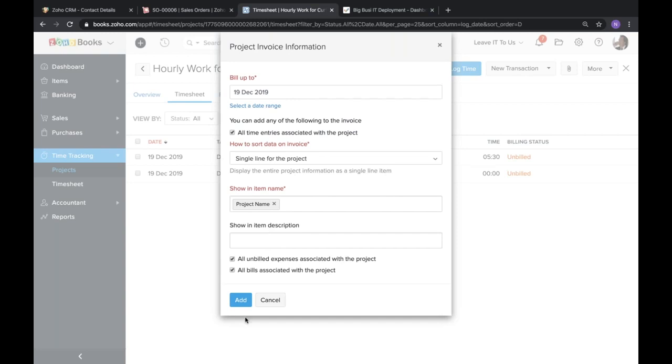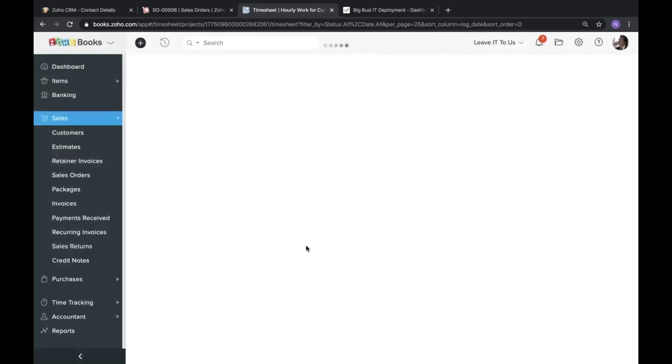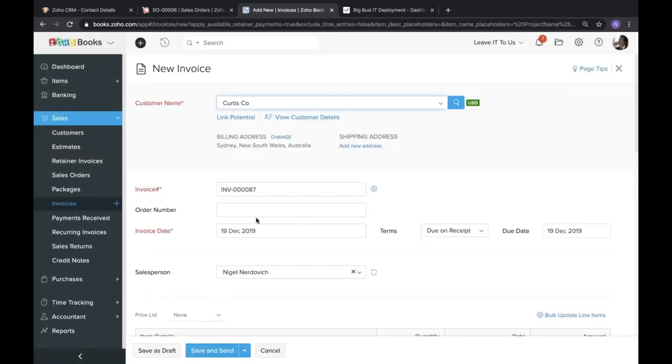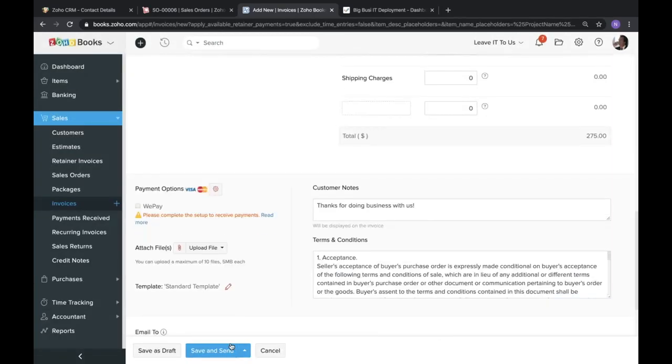It'll send out that invoice with all of the money that they also owe for the contract work that was a part of this. So I could send all that out, and it creates the invoice screen.